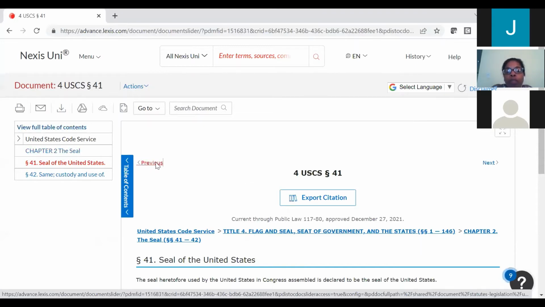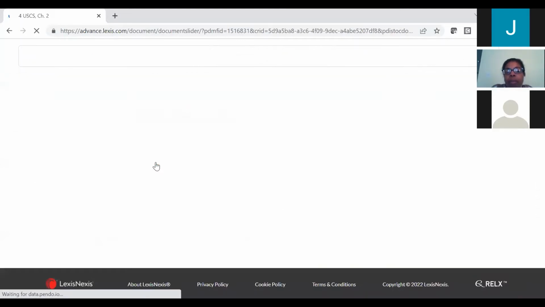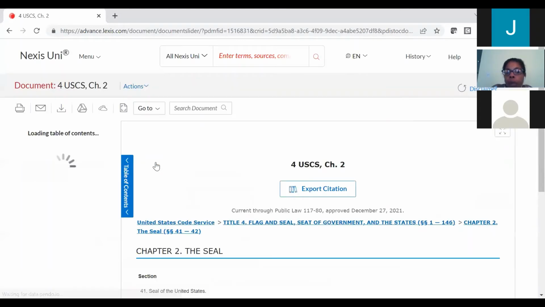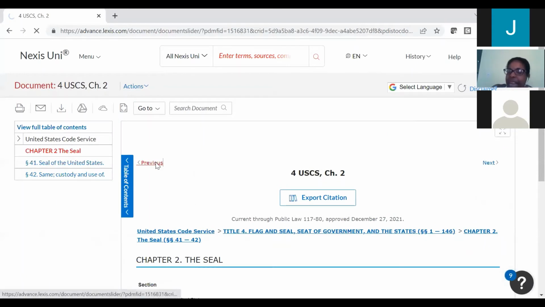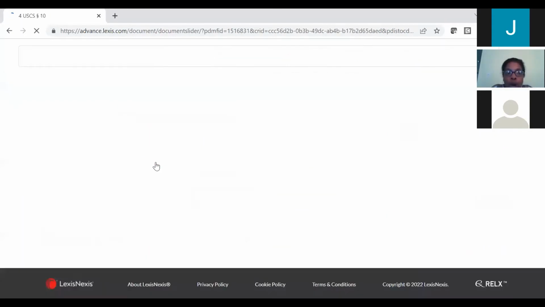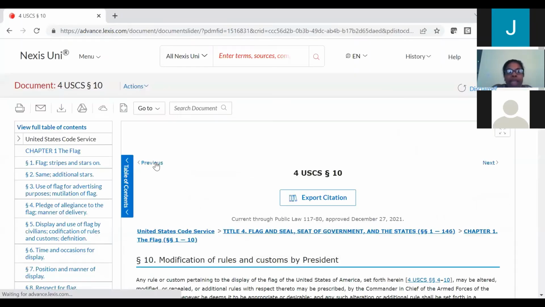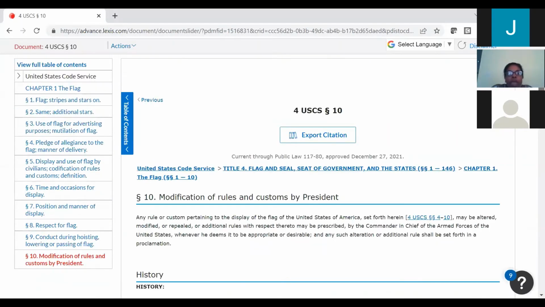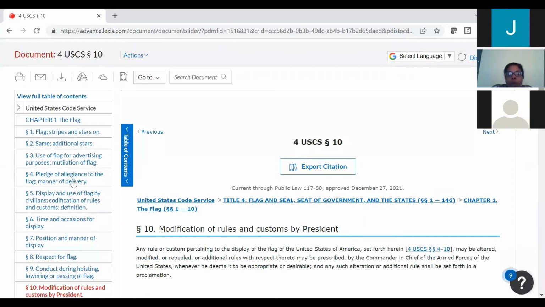So I'm going to go previous. Go previous again, so I can get back to that Chapter 1. And as you see, this is giving me all of the sections that fall within my Chapter 1.